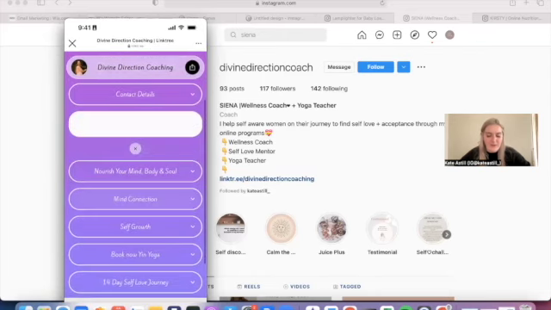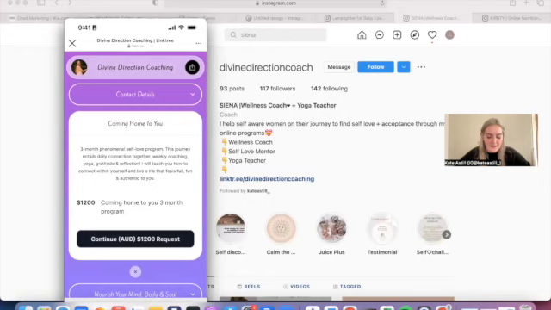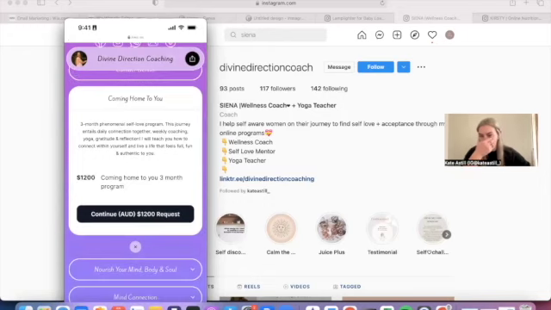So when we've got programs that are this amount of money, what we really want to do is send them to the website for more information or to book a call to talk to you about doing your program. You'll probably find that you won't have many people come directly to your Linktree and purchase your program. If that's not the case, that is fantastic.